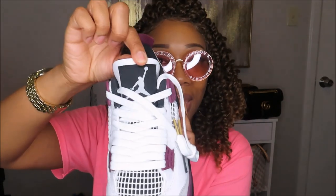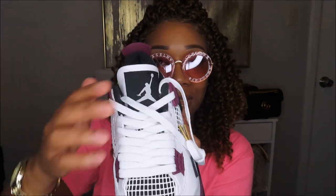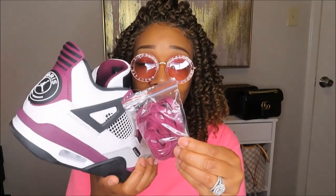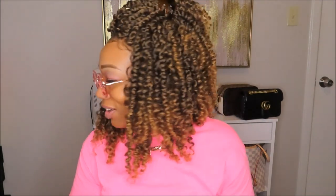You got the Air Jordan going across there. You got the Jumpman here on the top of the tongue. We got those white laces. We also got the fishnet right there, sitting on the top part where the toe area is, y'all. And then these bad boys come with the plum laces. Now, that's what I like about these, y'all.